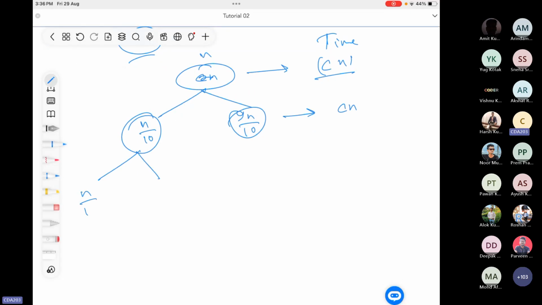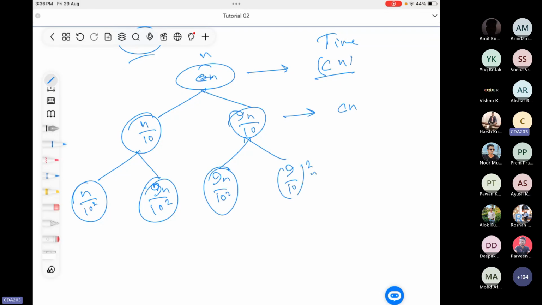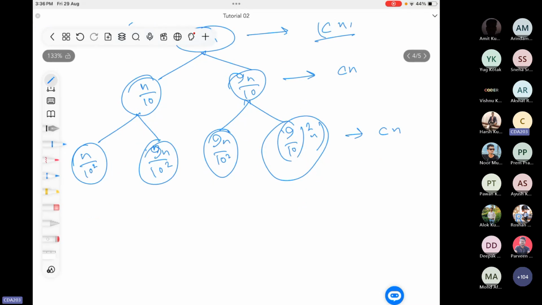Next you spend n by 10 squared and 9n by 10 squared in this part, and 9n by 10 squared and 9 by 10 whole squared times n in this node. The total time again spent by you is cn. Then you continue in this way.